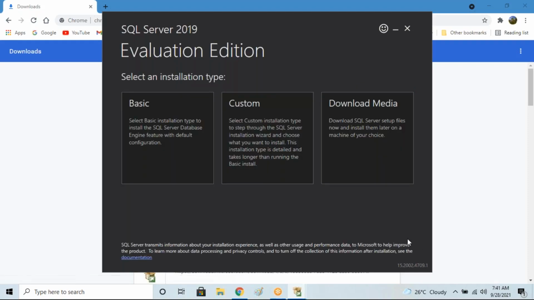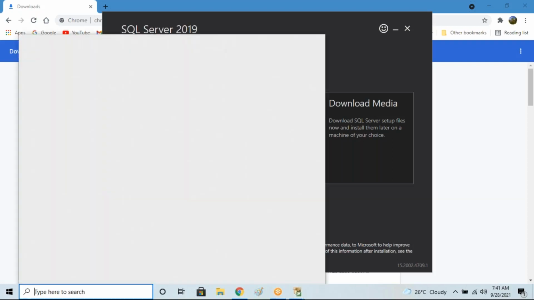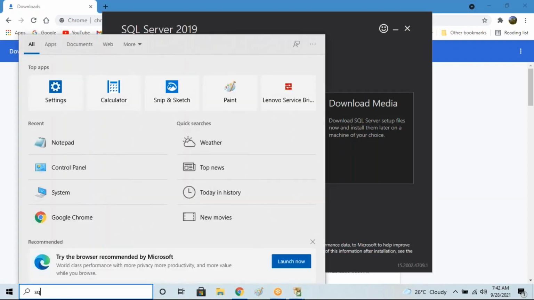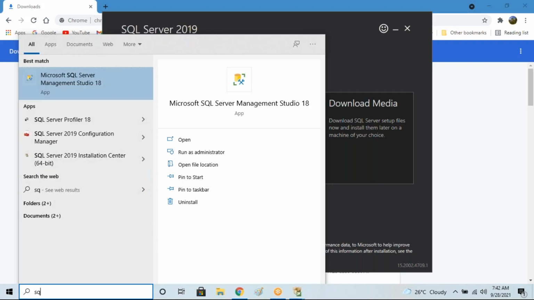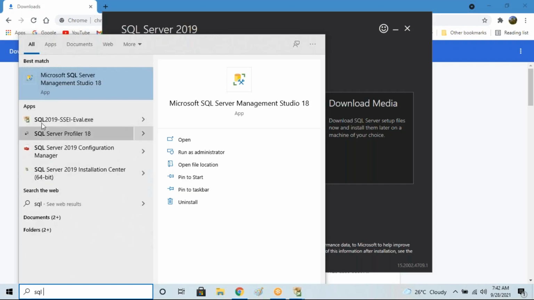To check, simply you can go to the start, open the SQL Server Management Studio. Yeah, the top one you can open. Microsoft SQL Server Management Studio. Yes.